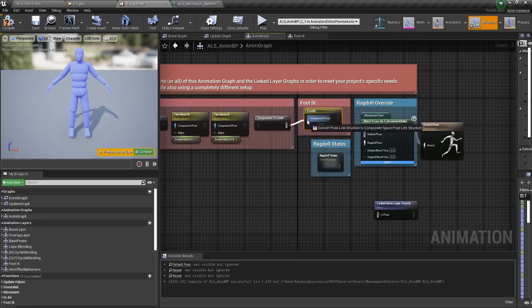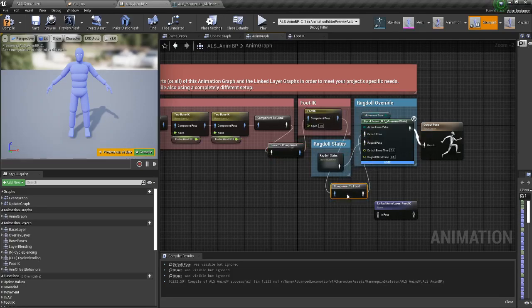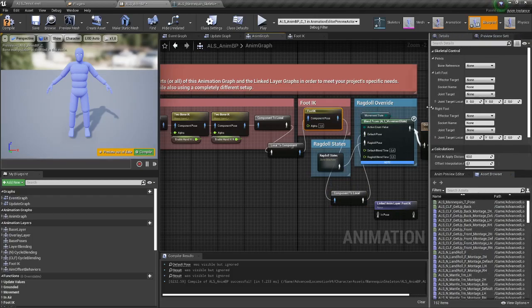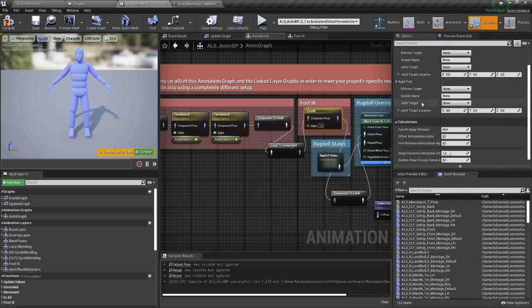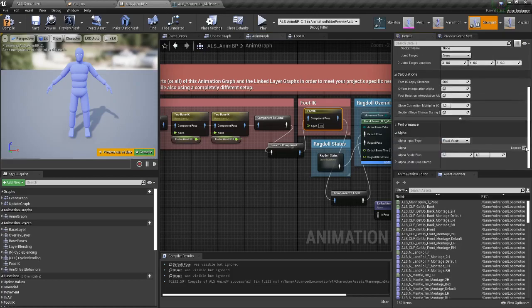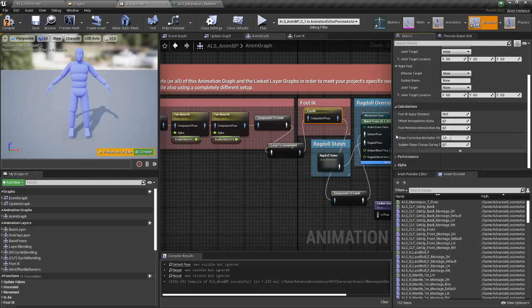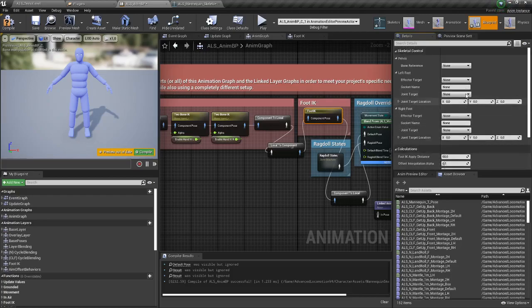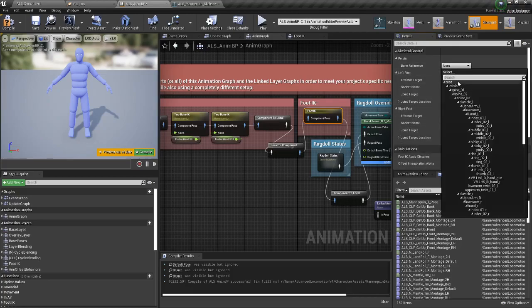This is just one skeletal node, and you'll just put it like this. All code is in C++, so there's nothing here. And this is also fully replicated, so you can use it in multiplayer.